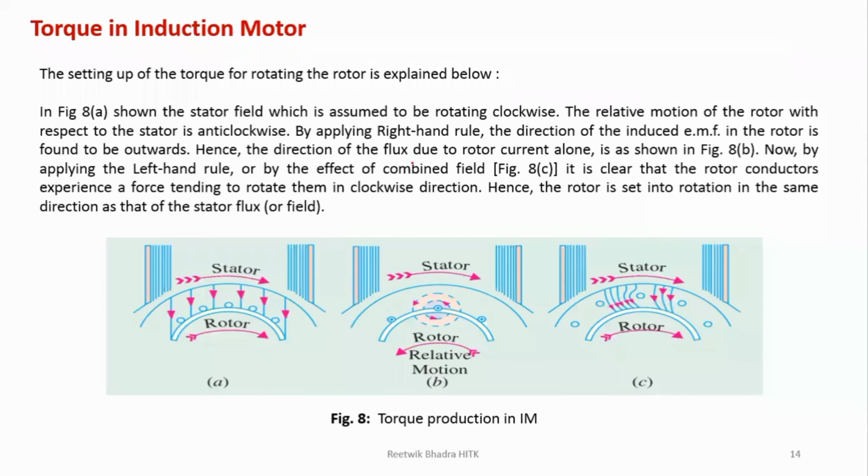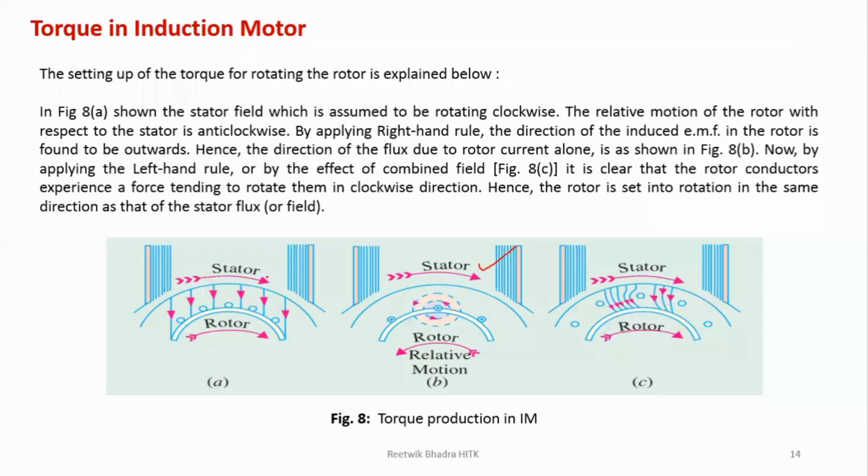So how will be the direction of flux due to the rotor current alone? It is shown in your figure B. It will be a dot. You just try to find this out. I'll keep a homework for you. Use your thumb rule to find out all these directions of flux. If it is a dot, in which direction will the flux move? Try whether these directions are the same or not. And after this, if you draw all this EMF and the current flow, you will see the rotor conductor will be rotating in this direction, which is given by Fleming's left hand rule. So this is how torque production is generally done.